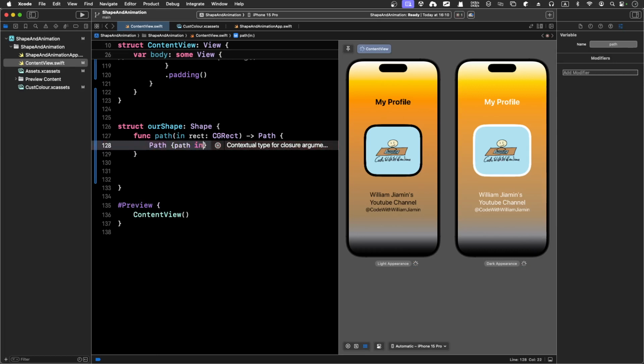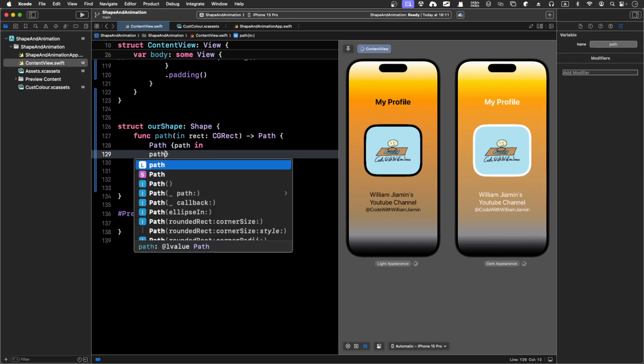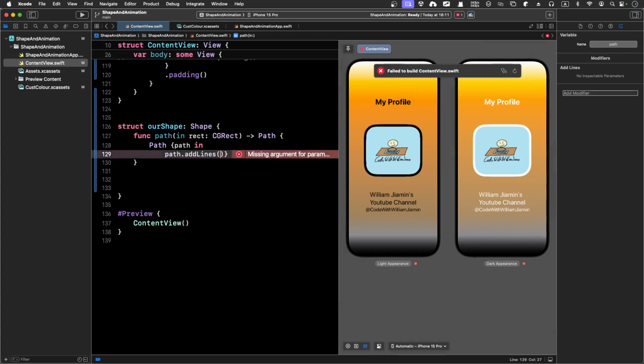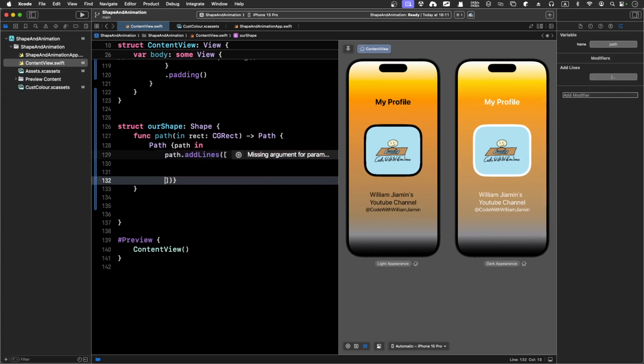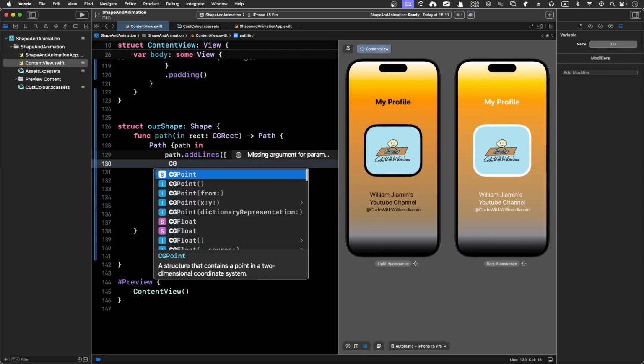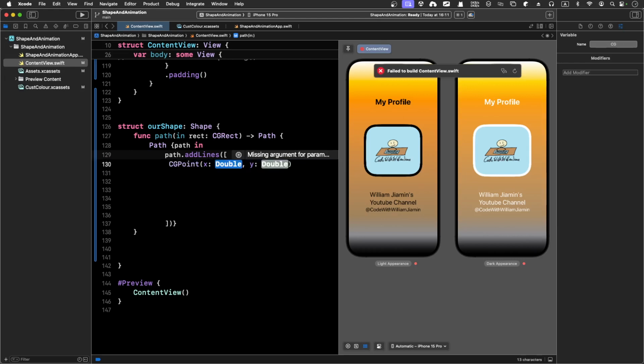So I'm going to use the path and add our lines, and the lines will be a series of CGPoints. A CGPoint has an X and a Y, so let's start with X and Y.